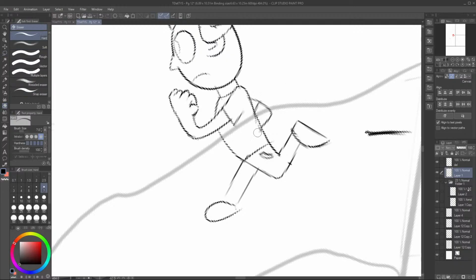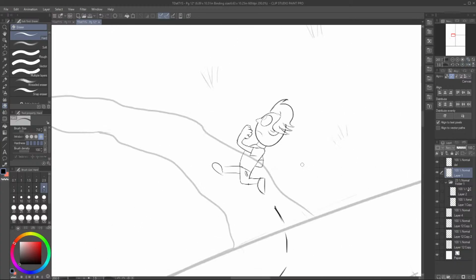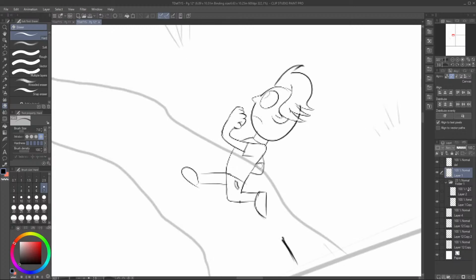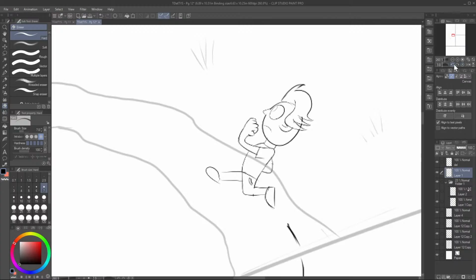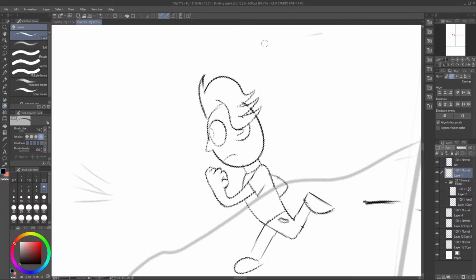But yeah, ideally you would make model sheets of your characters where you would draw them from different angles and shit. But since I don't have any other artists I need to work with, I don't bother with it.